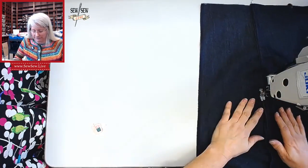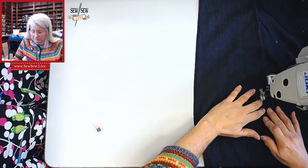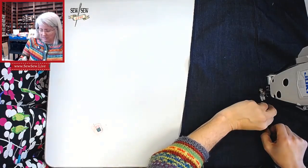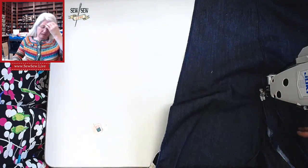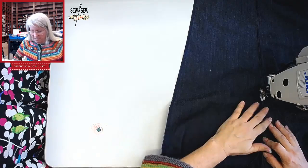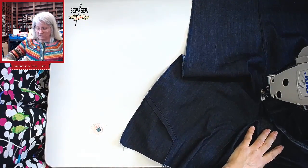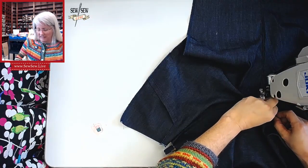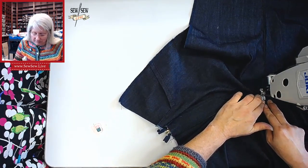The flat felled seam is nice and flat — it's a lower profile seam, it's more comfortable, and it will hold up longer because everybody's legs rub together and that will abrade the stitches and then the stitches start coming out. We've all seen it. I'm going from the back to the front — I don't do that for any rhyme or reason except that's how I've seen it done. Does anyone know — is the Great British Sewing Bee on Acorn? I have Acorn but I haven't been utilizing it for the last year.